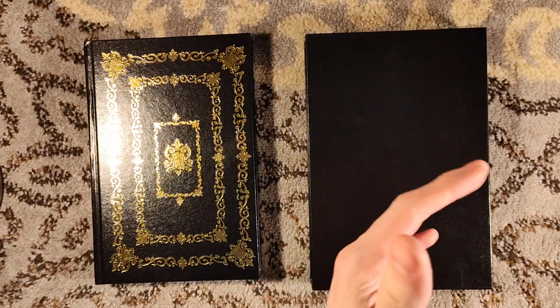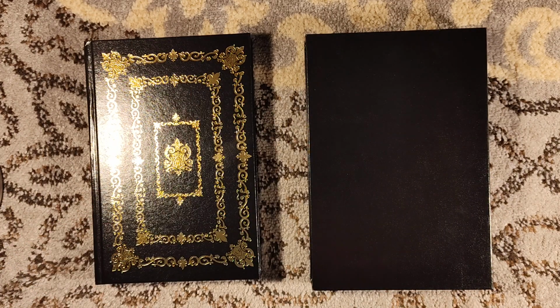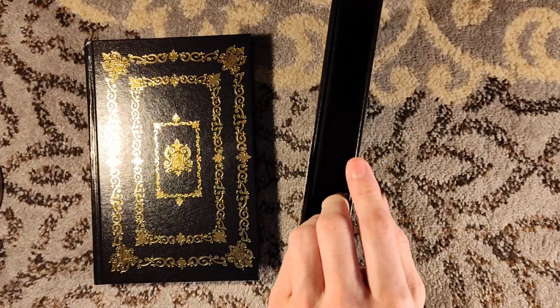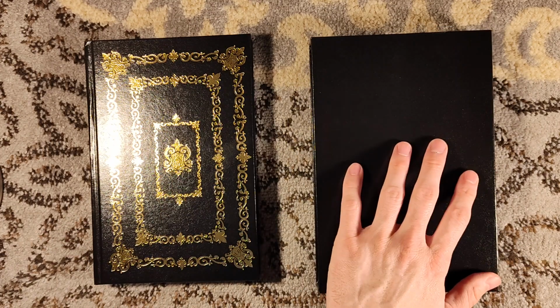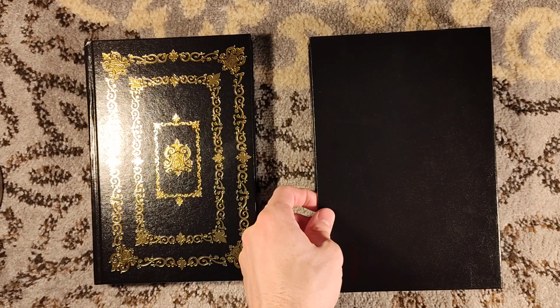Like I said, this was the longest wait between ordering something and actually having it ship, and we're only talking a few months, which isn't bad at all. I know the unsigned hardcovers, the unslipcased editions, had already shipped. They actually shipped late last year, so there was a quick turnaround time on those. I think the wait on this was predominantly driven by either the signature pages and/or the slipcases.